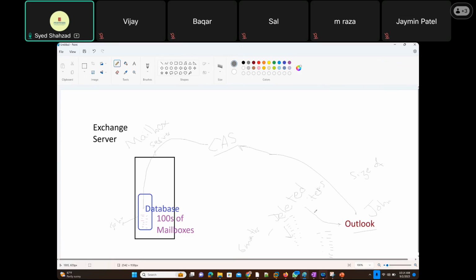Because if this mailbox after 1 year of usage became 8 GB, and after 2 years of usage, maybe with the same intensity, 16 GB, and then you got abusive with the mailbox, and it's now a 30 GB mailbox, right? When it loads, not only does it load very slowly for the actual user John, it's also going to affect the database. And when it's loading, the CPU and memory of the database and of the whole Exchange server will also be used a lot. So it's going to slow down the whole database as well.